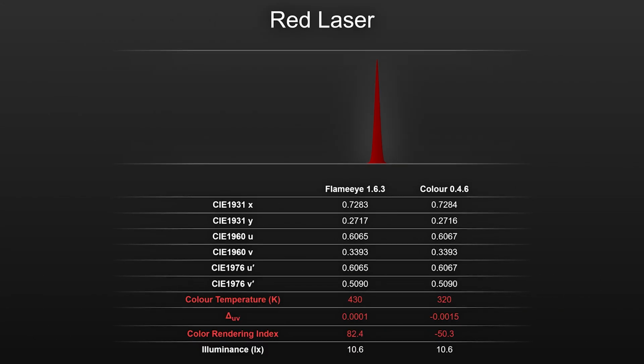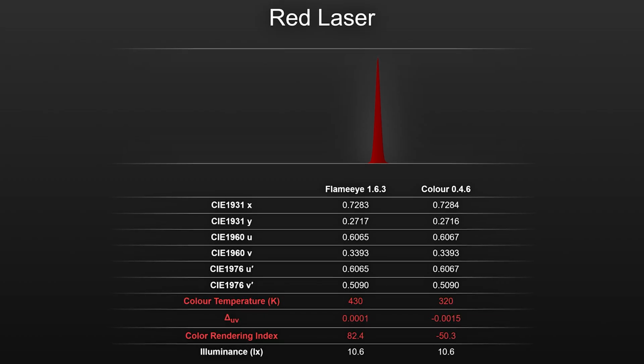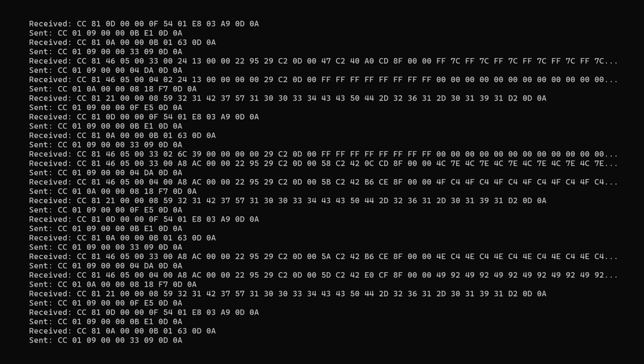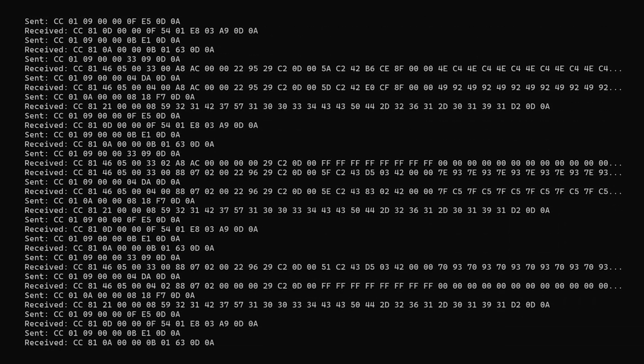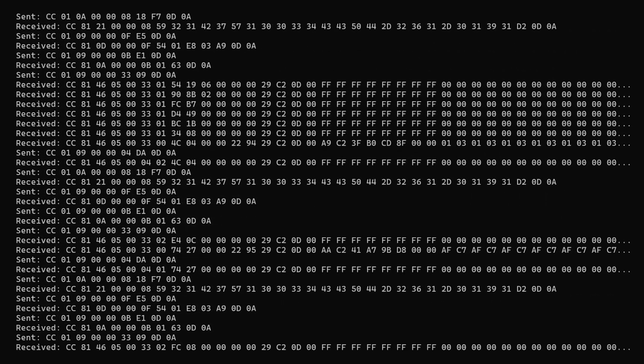Interestingly, FlameEye shows a color rendering index of over 80 for a monochromatic red laser. But to be fair, we shouldn't blame the tool if we're stupid enough to measure the CRI of a laser. It feels like we've got some unfinished business, so let's take a closer look at the serial protocol and see if we can work out how to decrypt it.